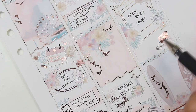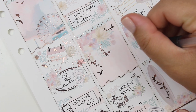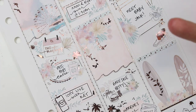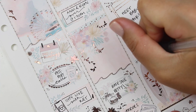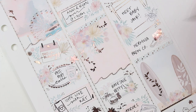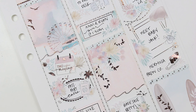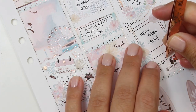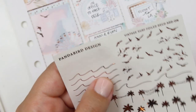Let's see. I think I might write beers at Hermosa Brew and dinner. I don't know. I want to mark that we went to dinner or they made us this really nice dinner, but I don't think that there's room. I'm just going to write Hermosa Brew Co. Okay, we're just going to have to do that. I'm sad to not mark the dinner part, but oh well. Okay, so let's now go in with some sparkles and sparkle some of this up. Put some right here. I might find my birds. I need another one of these sheets. Here we go.